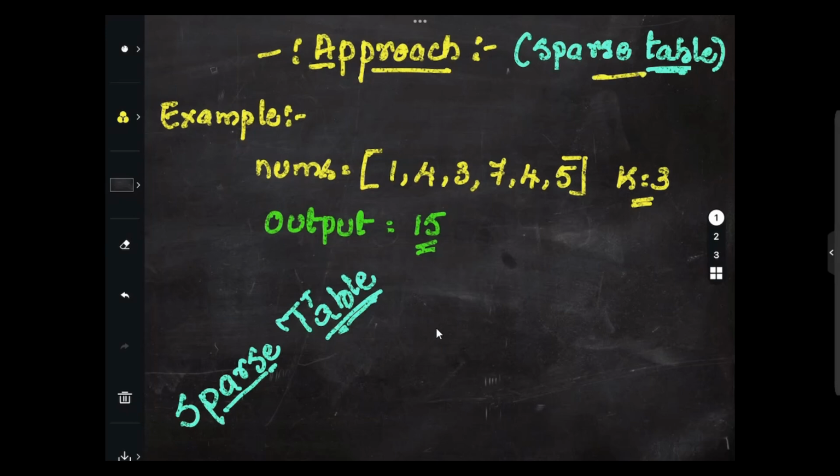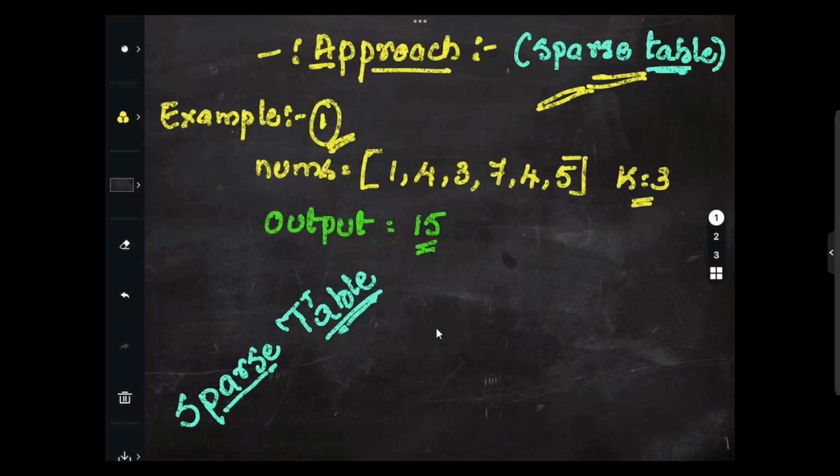So first thing we have to keep in mind here is the data structure. We are going with a sparse table approach. Just keep this in mind. The first example that they have given in the question, that itself I have considered here, so it will be easier to understand, right?